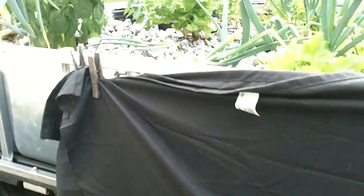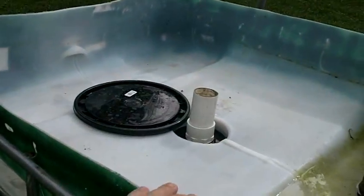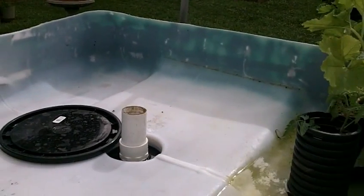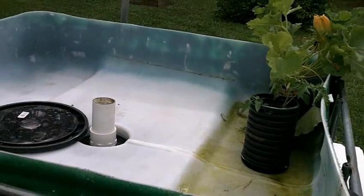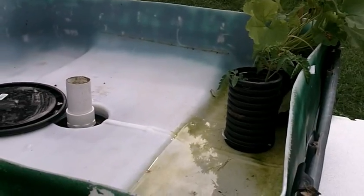I've covered the tank just with some black sheet for now just to keep the algae from growing. I changed out the water and the water is pretty clear so I want to keep it that way. I was trying a bunch of air pots and those plants grew really well, but it just got way too thick. Having taken out all the fish, I'm now converting it and I'm going to try one of the Kratky methods of growing.